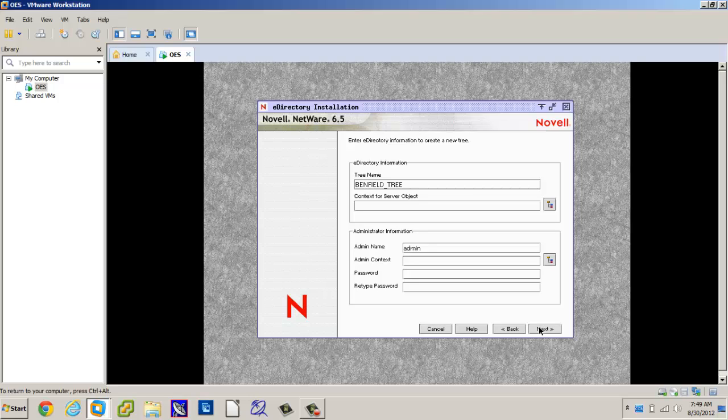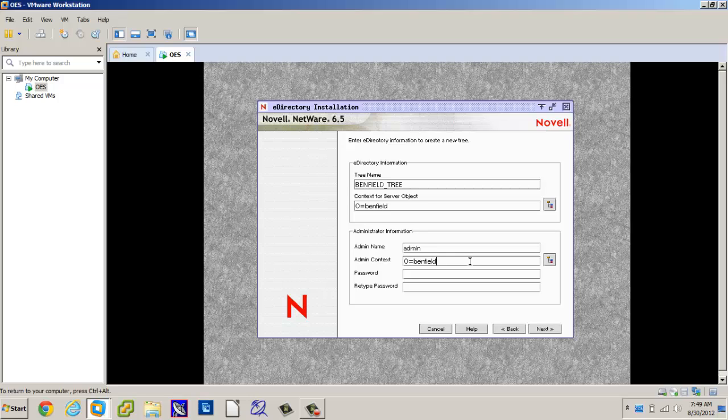The context is going to be simply your last name. We're going to talk more about this later on in other sections, but this is really your organization's name. If it was LTC, the context of the server object would be LTC. If it was Acuity, it'd be Acuity. We're going to name our last name now, though. Our admin context, as soon as we click down there, automatically fills in.